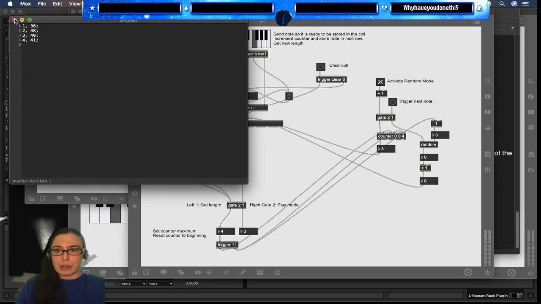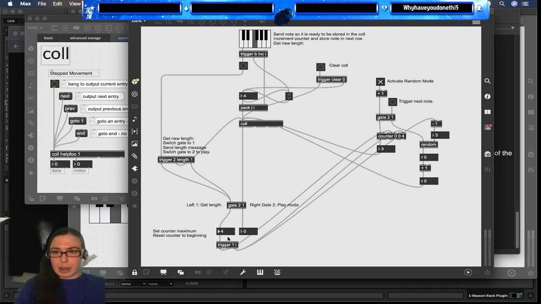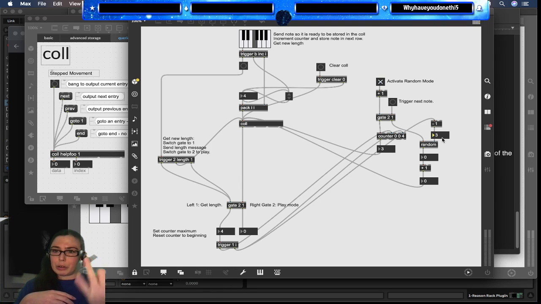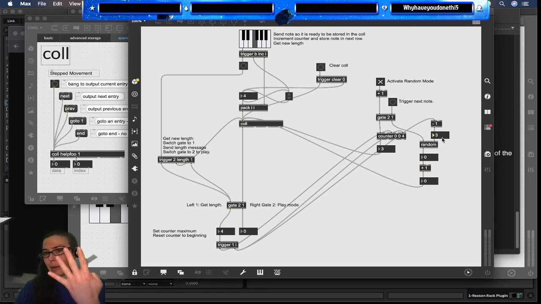And that is cool. Now, what did we send to the random? So this 4, number of rows, we subtracted 1, and now the random has 3. So random is going to pick 0, 1, 2, or 3, which is good. We have 4 numbers at random. 0, 1, 2, or the maximum 3 here.